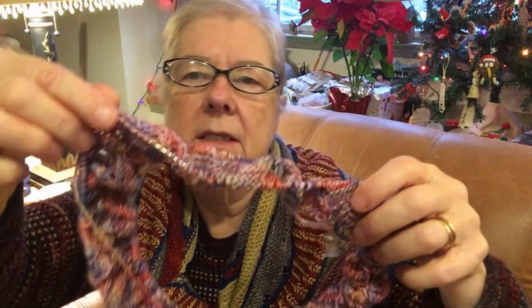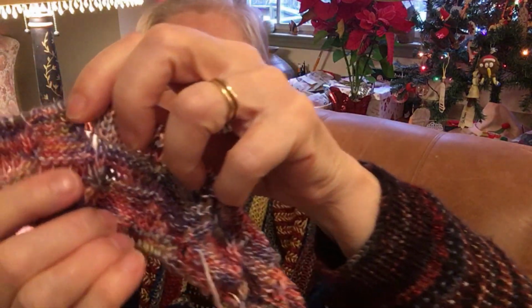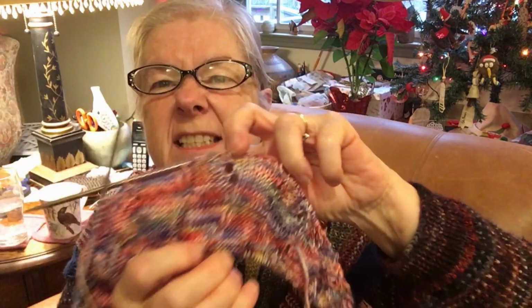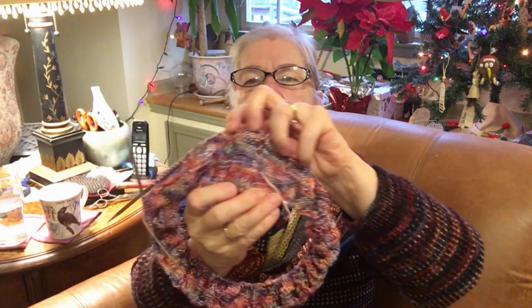It's kind of fun, but one row, you can see the needles are up here, but my end of row stitch marker's down here. The row is over 600 stitches. So this actually looks like 12 rows, 13 rows, 14 rows. It's 6. Those rows are almost as long as for my blanket. So anyway, this is a lot more knitting than it looks, is all I'm trying to say. I do not have the, words are hard, stamina. I do not have the stamina to knit for 8 hours in a row like I used to.